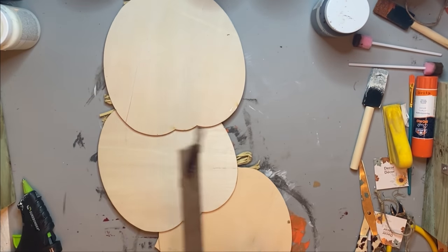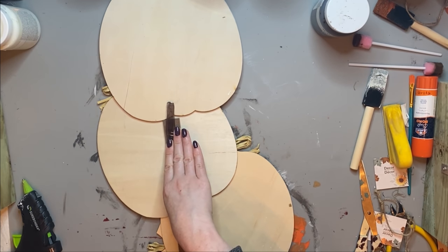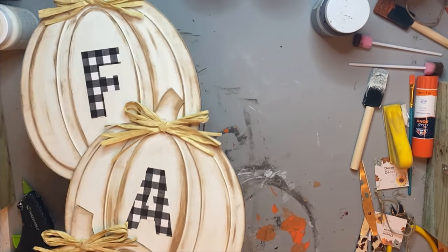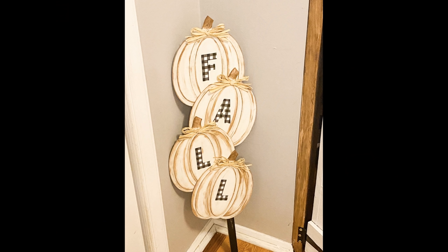I'm popping the truck off the top of this sign because I wanted just the stake that came with it — it was the perfect length to go behind this sign. I also thought about putting this piece behind the very top for some extra support. I may go back and add some popsicle sticks to hold those together, but it held up really nicely on its own. You can put this in a little planter on your porch. This is my favorite craft probably from today's video.